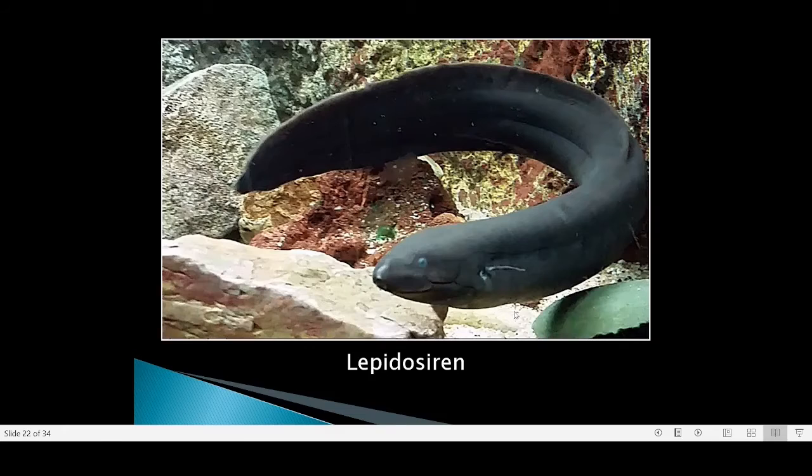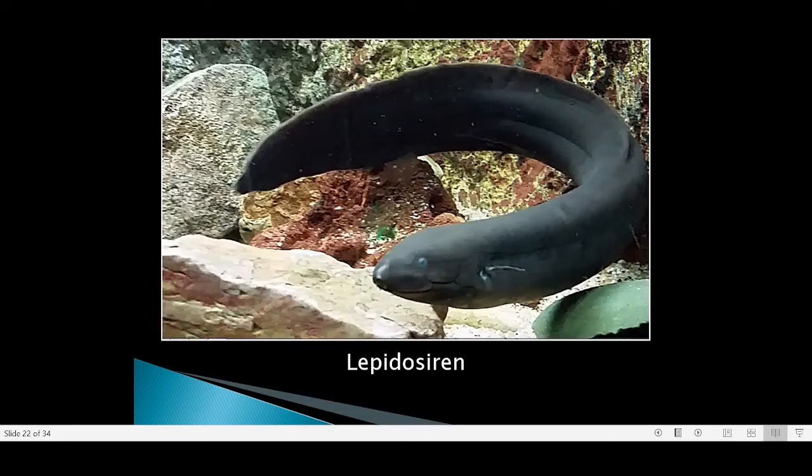Now another is the Lepidosiren. If you look at the Lepidosiren, you know that it is a lungfish. You might have studied the features of lungfish, because lungfish possess lungs. It is because of the presence of lungs that they are able to survive outside water for some amount of time. So the lungfish that is common in South America is Lepidosiren, and the species name is paradoxa.